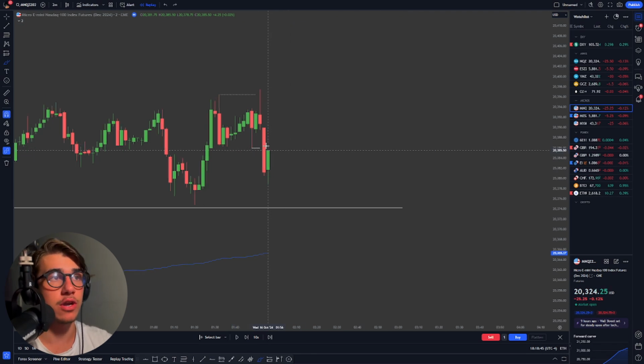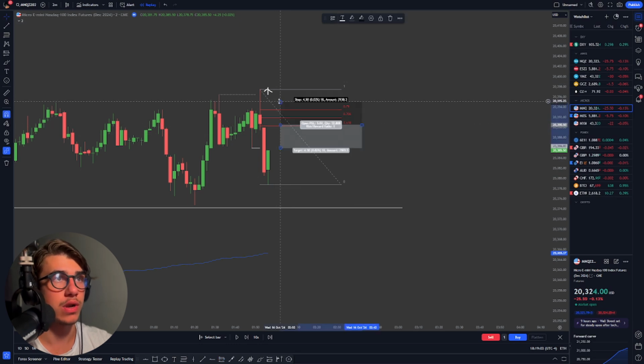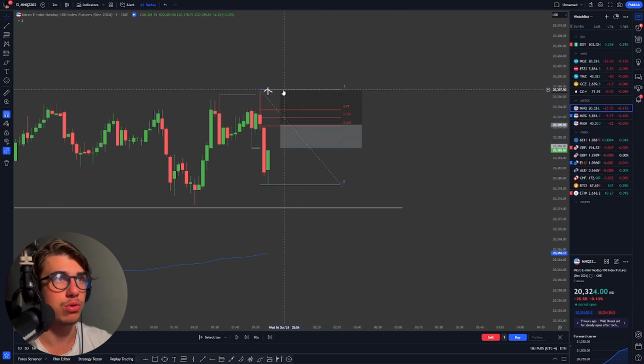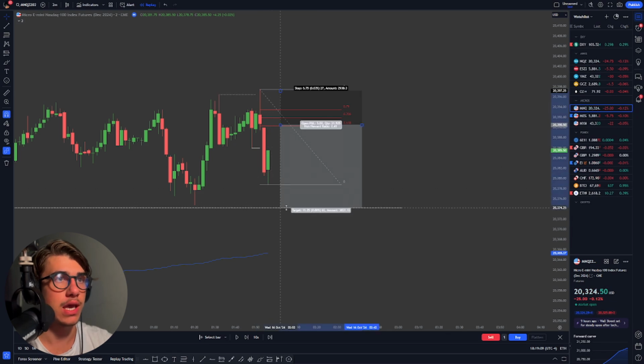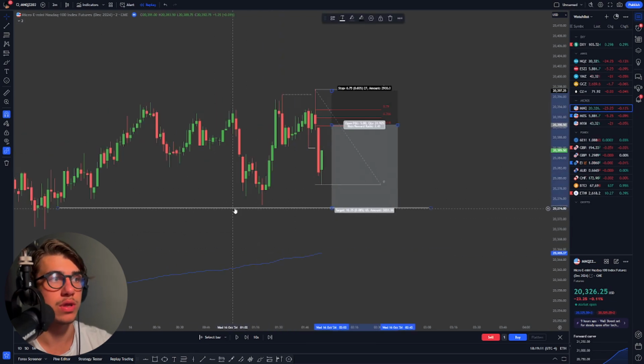So I'm pretty confident currently that the market is bearish because we are getting no follow through to the upside, but we are getting follow through to the downside after sweeping liquidity. So I am going to go ahead and use my optimal trade entry, again drawing it from the high that took liquidity to the most recent swing low. I'm going to enter off of the 0.618 and I'm going to put my stop close or at the high. My target is going to be these equal lows that we have right here.